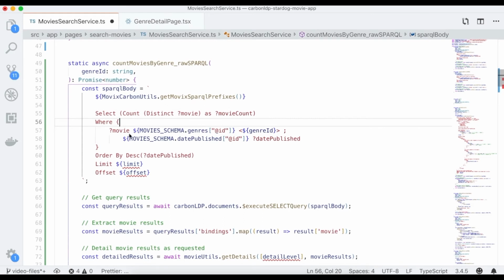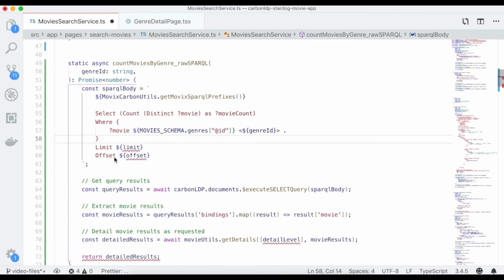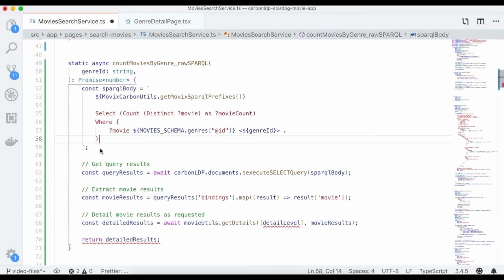Next, on the where clause, we have to get all the movies where their genre matches. For this count, we don't need date of publication, so we will get rid of this line. Since we are counting, we don't need to order our results, nor a limit or offset. We now have an adapted SPARQL body ready to use for our count.